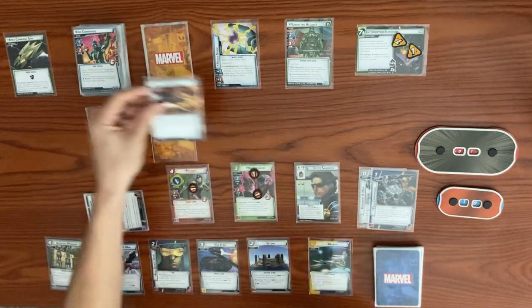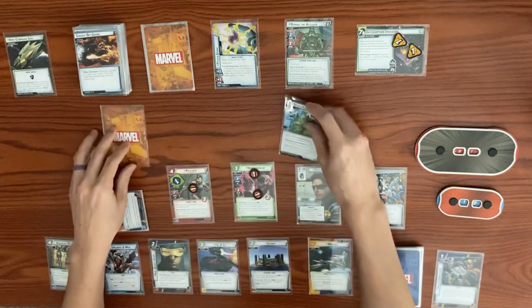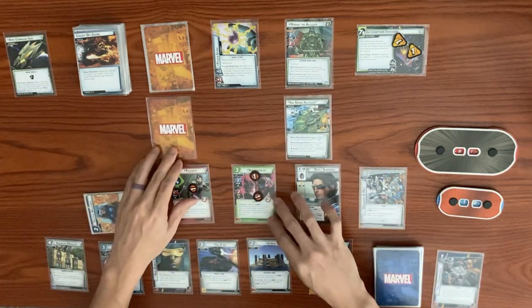Then he'll deal us 2 face-down encounter cards for a total of 3. First one is Caught Off Guard: discard an upgrade or support you control. Let's discard the Feud Commander. We don't need that anymore. Then we got You Stand Accused. Ronan the Accuser will scheme with +1 scheme.